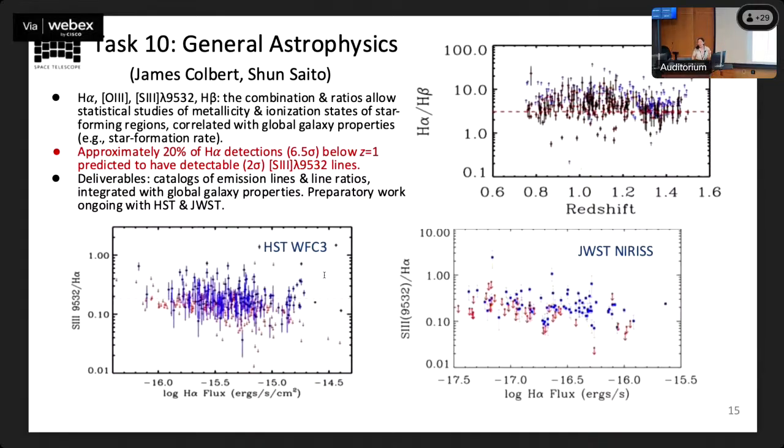Then, of course, you heard about Euclid. Euclid only has one emission line, H-alpha, for most of the galaxies. So, of course, our team will be working towards some way to make use of the 80% of the 9 million, which only have one emission line. We will do something so that none of those will go to waste. Thank you.